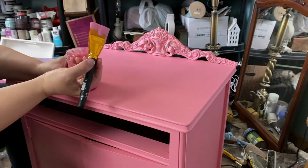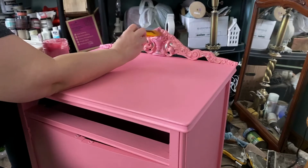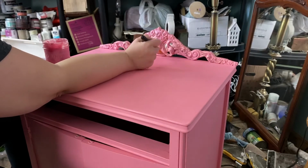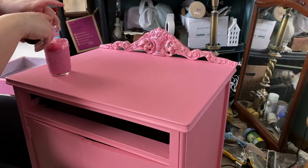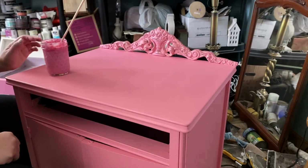So I've got my clear glaze. Yay, guys, here we go. There's no dress rehearsal. It's just going in. And I don't know that it's dark enough. Is it dark enough? I'm adding what's left of the flamingo pink. I want it dark. This is too close to this color, I think. So we're going to get some purple, hang on.